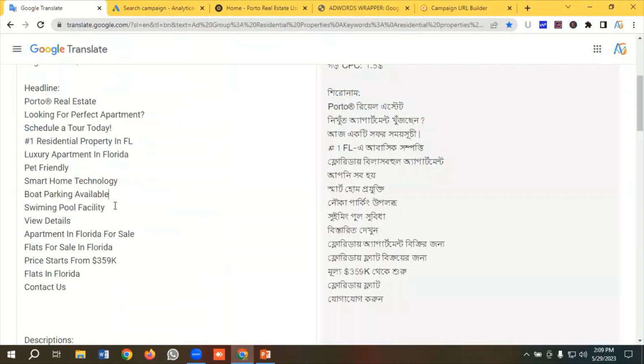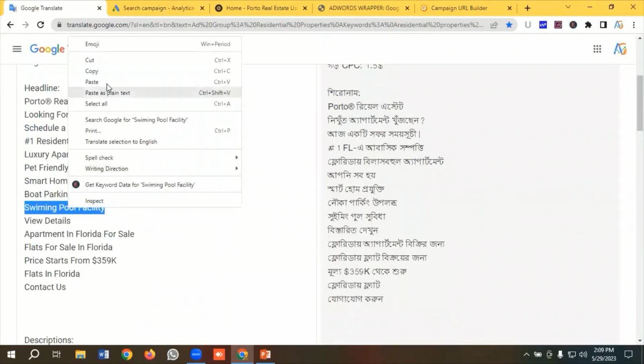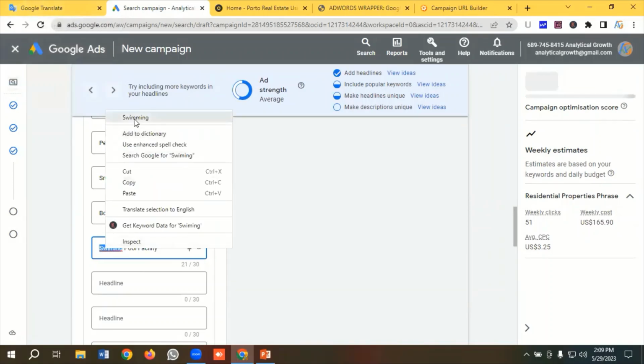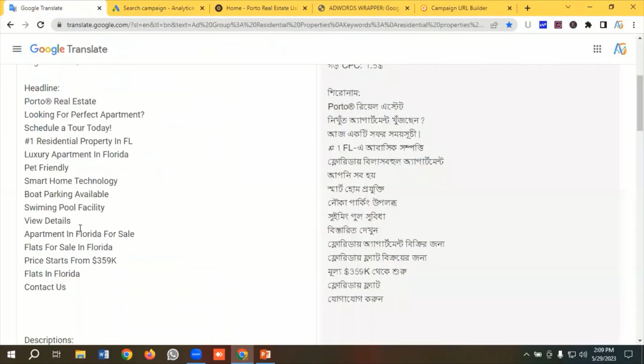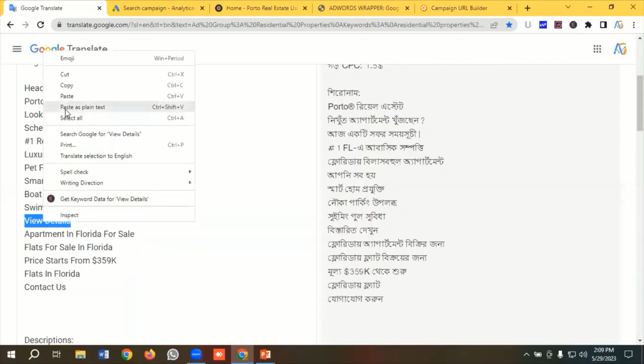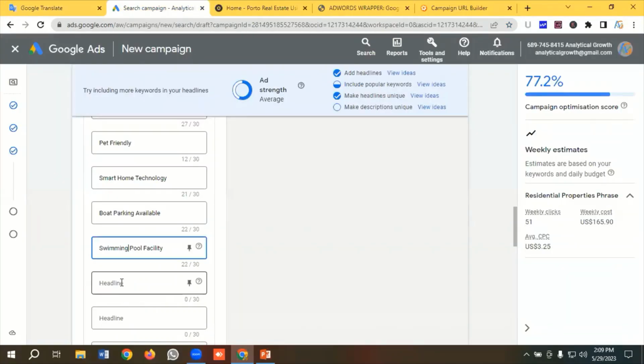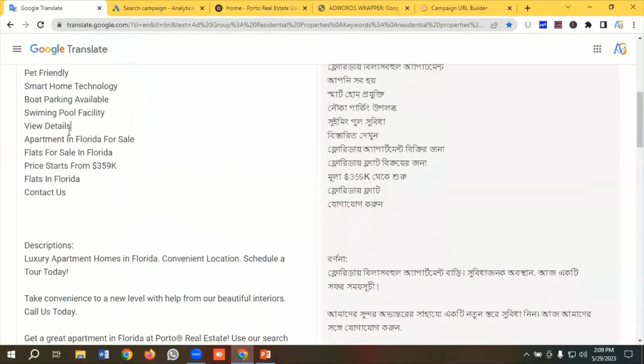Next one, I'm going to use swimming pool facility, one of the facilities of our services. Then I'll mention a call to action called view details. Then I'll use apartment in Florida for sale.